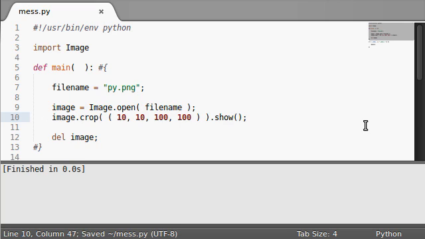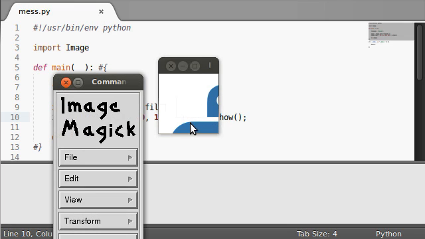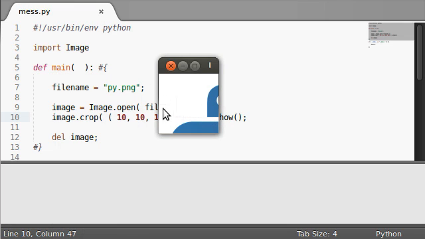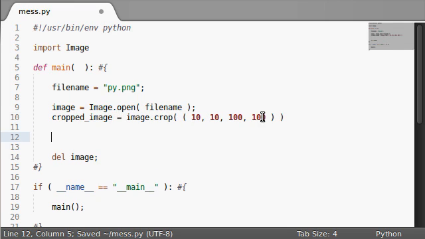I can show it. And teeny-weeny thing, you can see a good half of our image here, or not even half, a little segment, a cropped version of the image. And that's all it does. It returns that image. You can, of course, set that to cropped image or any other variable and work with that as you would like.